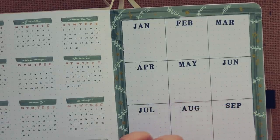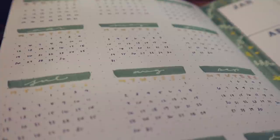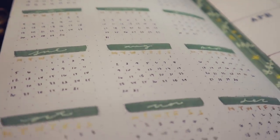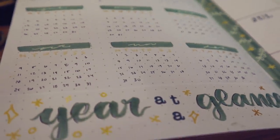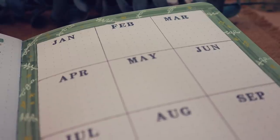I notice you can't even really see the gold on top of the green, so I don't think I'd do that again, but this is the final spread, and I really love the way that the numbers look when you have a full year at a glance page. It's literally my favorite.